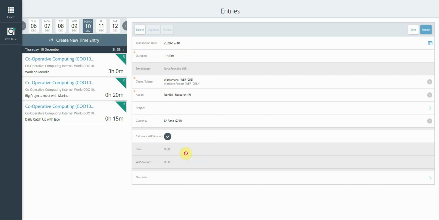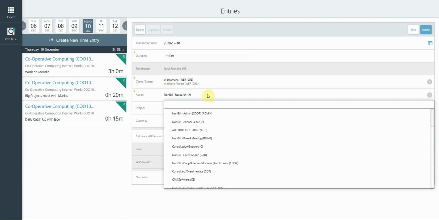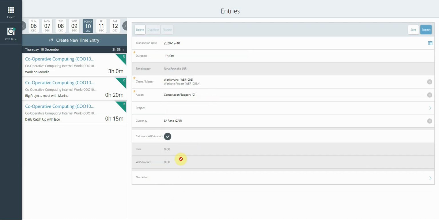Actually, when we charge a flat rate, it becomes 1 unit at 5,000 Rand. Let's call it that for interest's sake. You can, of course, also record your time for that time that you spent so that we can see whether it was actually profitable. But let's say I want to use the flat rate for this. Let's make this consultation support. That would make more sense.